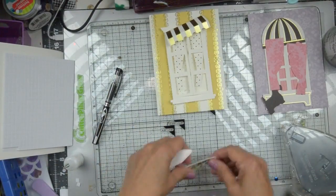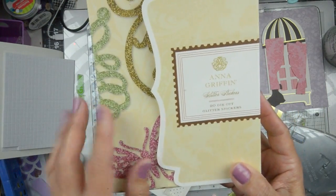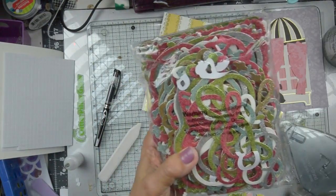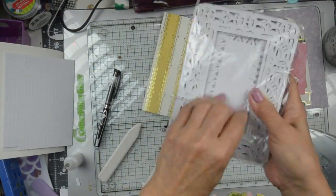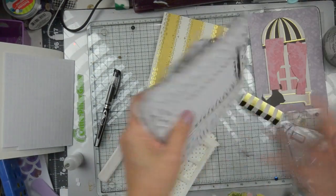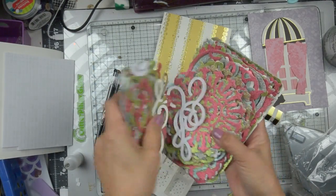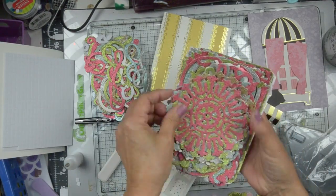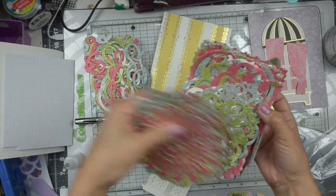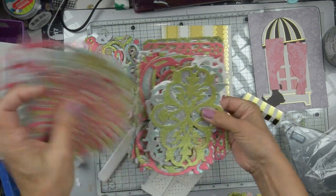Now for the second card, I did decide that I wanted to add an additional element, and these are glitter stickers. They are flourishes that are already cut out, and they have the stickers on the back of them. You just remove the backing. And I thought I'd add some shimmer glimmer since this is quite a lovely base. And I kind of chose the largest of the ones that they have. And I wanted it to glimmer.